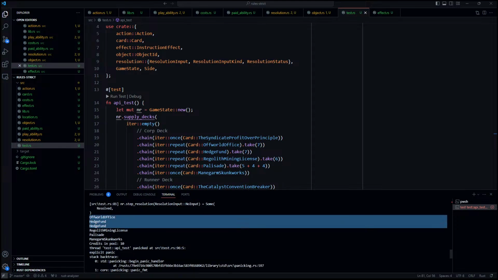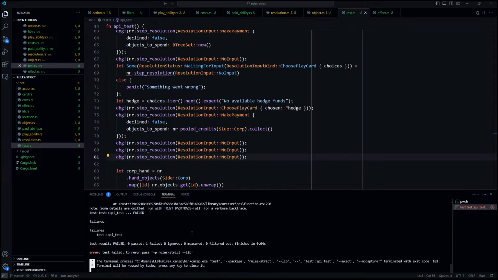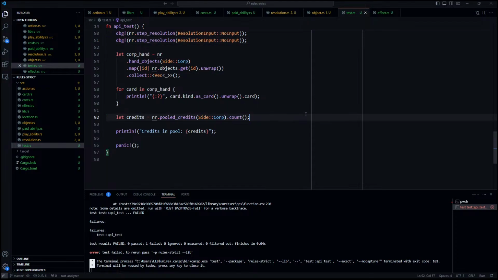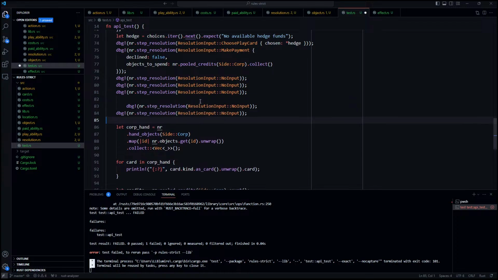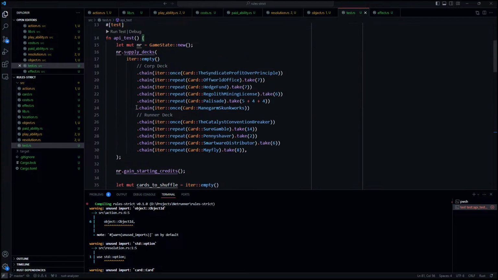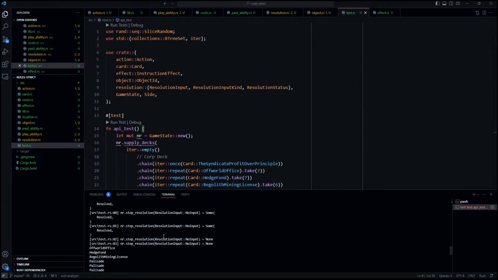I guess 1, 2, 3, 4, 5, 6, only 6 cards, whereas we had 7 before. Nice. I think that's fully worked. I guess the last thing we can do to verify is look in archives. Also, I'm kind of surprised we kept getting resolved and not a none there. Let me just jam a few more in. We're probably 1 away from a none. Yeah, we were 1 away from a none.